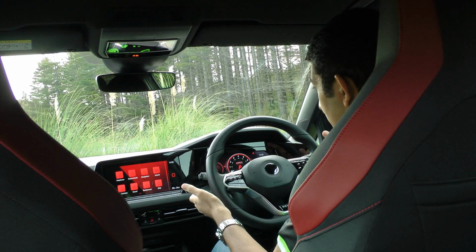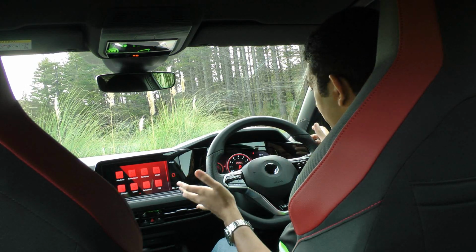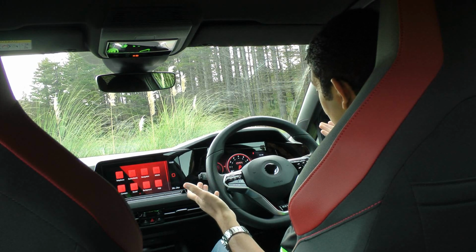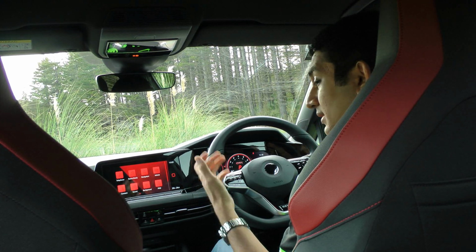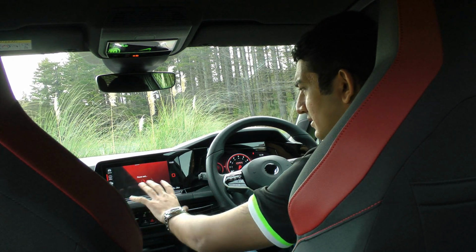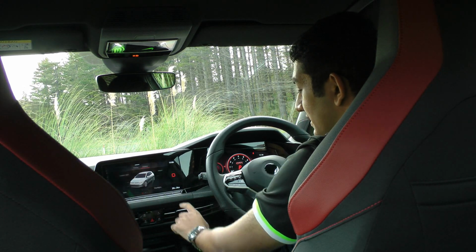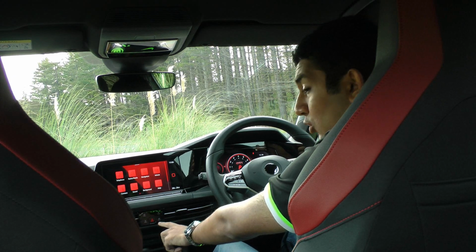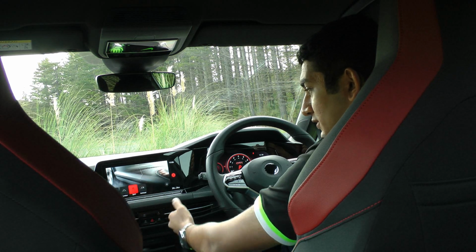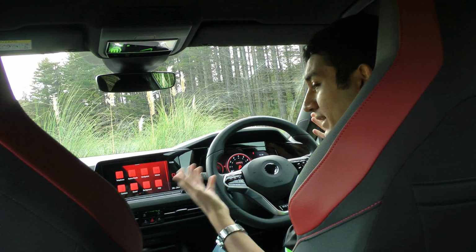The left side, you can customize that gauge. Right now I have it set to power, but you can have it set to a whole bunch of other stuff. Same thing with the right side. I've got it set to the speed, and you can change that as well. The key with this infotainment screen is actually not when you go into vehicle, because it doesn't really let you customize the car much from there. The key is that when you press this little shortcut that says mode, it'll allow you to choose from eco, comfort or sport. Sport's obviously the one you want to be in the GTI, and I'll talk you through that in a bit.